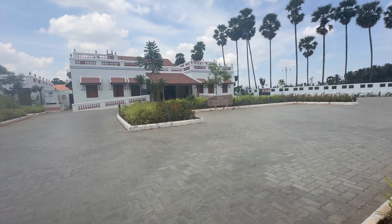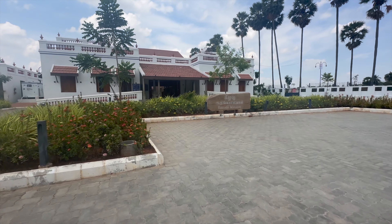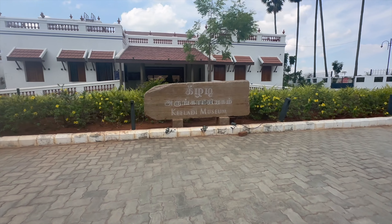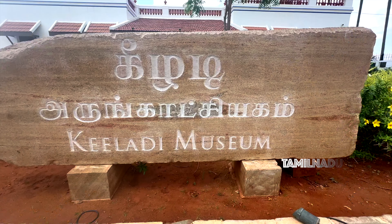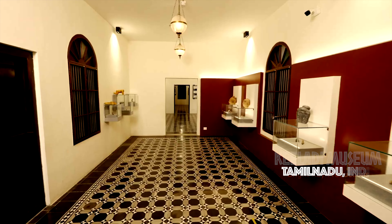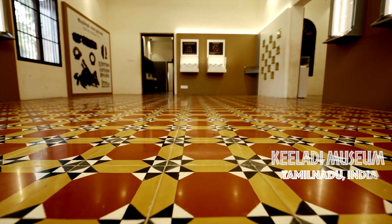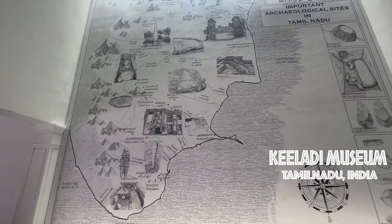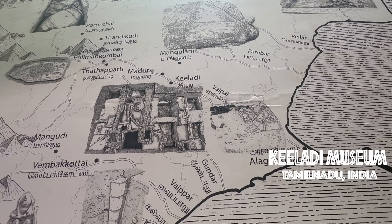On a dusty road in Kaledi, a striking white-red structure is a hive of activity. The building, which looks like a sprawling mansion at first look, has been built in the traditional Chettinad style. Red terracotta tiles make up the roof and the traditional Athangudi tiles, reflecting the architectural character of the region, have been used for the flooring. Built at a cost of over 15 crore rupees, the structure hosts the Kaledi Heritage Museum, which is spread over two acres of land.